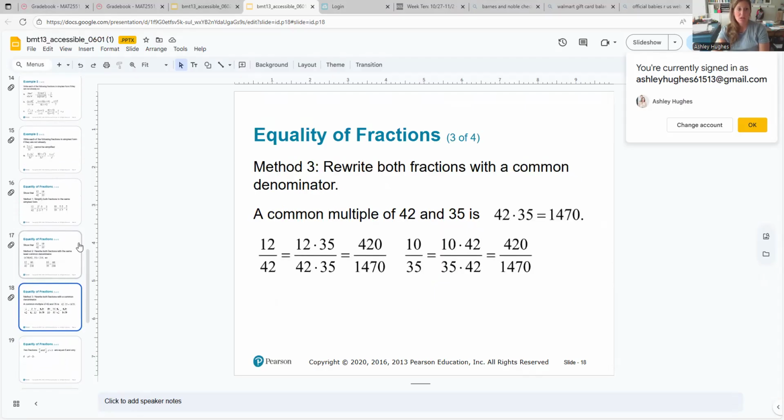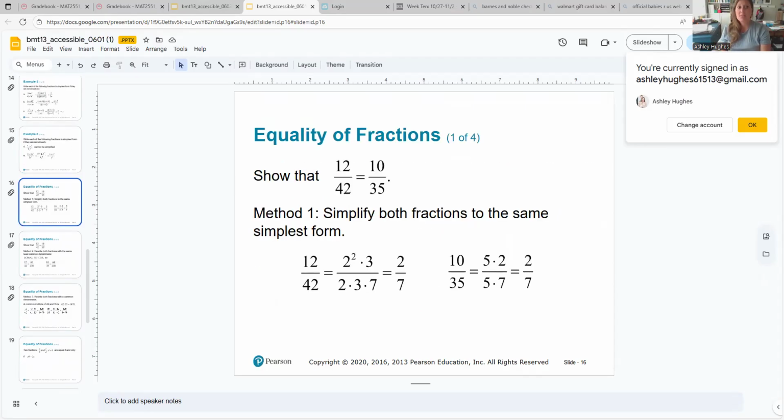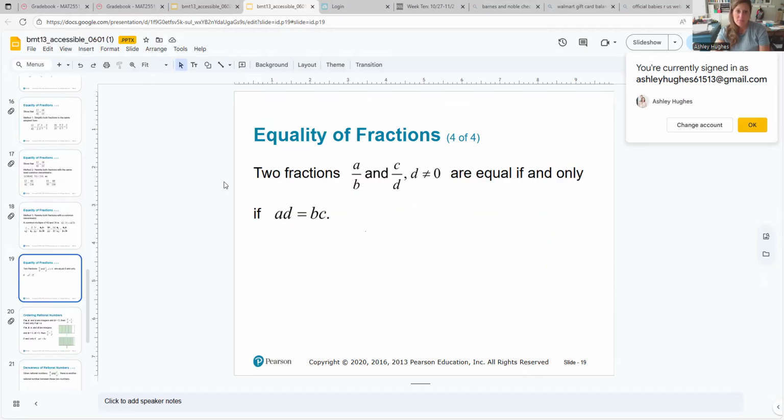What else you could do, which I don't know why I didn't put that as an example. The easiest thing, in my opinion, is to just cross multiply, and if they're equal, then both sides would be equal. So is 35 times 12 equal to 42 times 10? Well, this is 420. Is this 420? I don't know that by heart. So 6, 7, 5, 3, 0. So 420 equals 420. So to me, that's the easiest way to prove equal, is to just multiply. But those are some other ways. And this is basically saying now they're equal if we cross multiply to get the same thing.